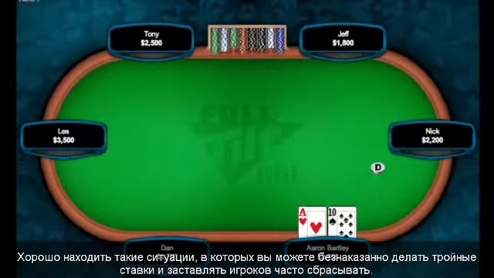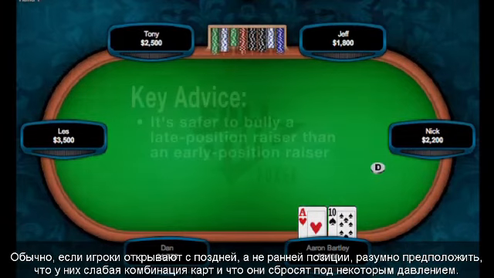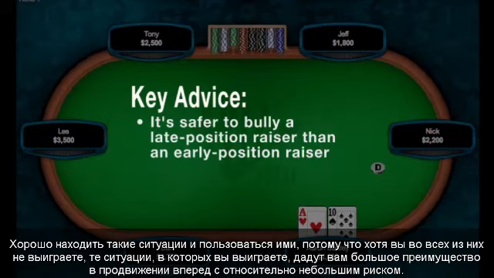It's good to try to find these spots where you could 3-bet with impunity and get people to fold very often. Usually if people are opening from later as opposed to earlier, it's safe to assume that they have maybe a weaker holding and will fold to some pressure. It's good to find these spots and take them, because while you might not win all of them, the ones that you do will give you a very big advantage going forward at relatively low risk.